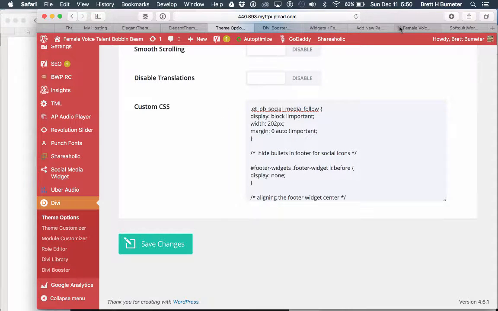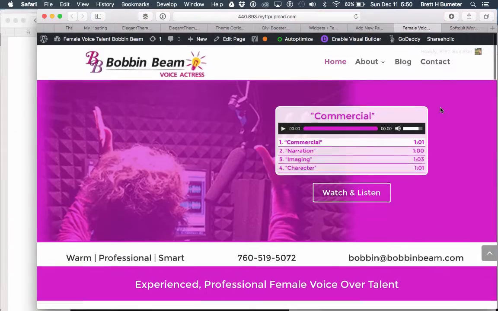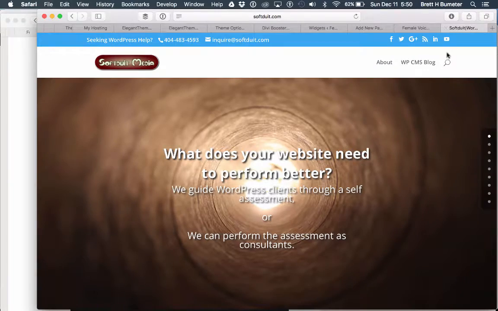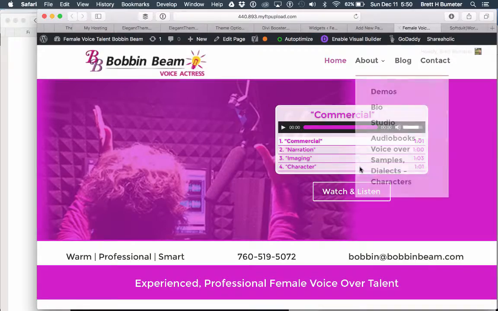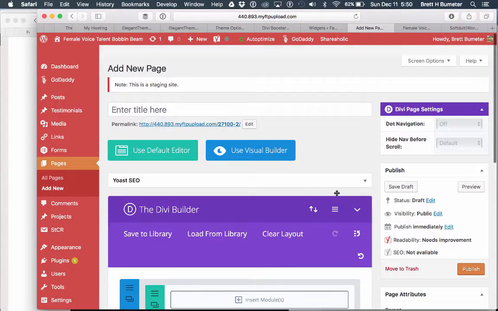And on a client site, I didn't want them just to be over here on the right, and I didn't want them just to be at the top of the site like I have them on my own website up here for this particular client account. We wanted to have them down at the very bottom, and we wanted them centered. That centering part was a bit of a trick, as you will see, but I'm going to show you that trick and go from there.